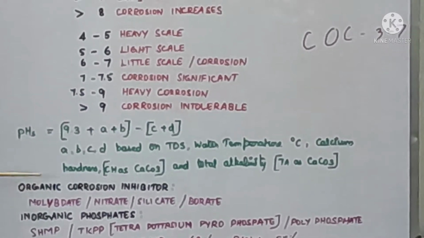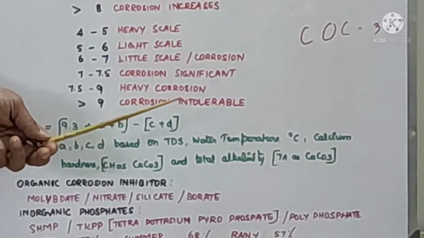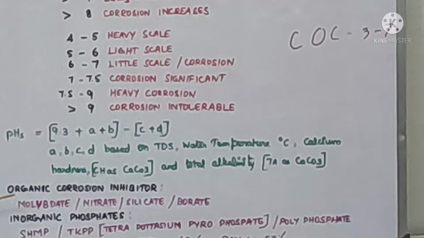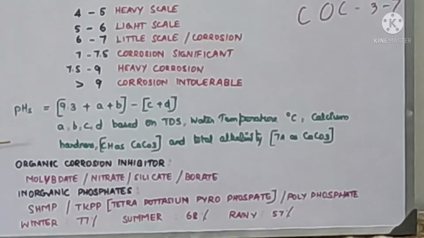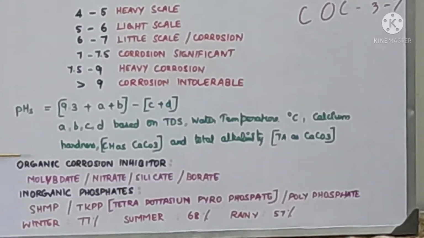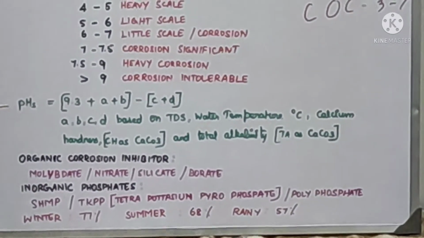Then they will maintain the pH by adding H2SO4 acid, and they will go for the descaling agent, and they will also have the corrosion inhibitor to avoid the mild corrosion also. In Gulf countries, because of water shortage, they will go for CCCW only.